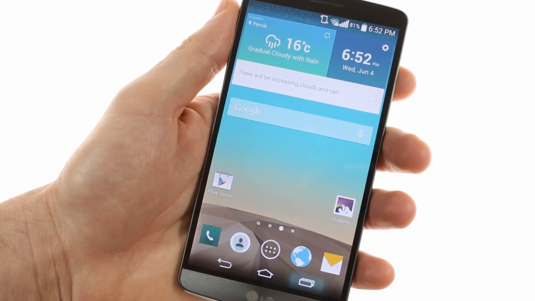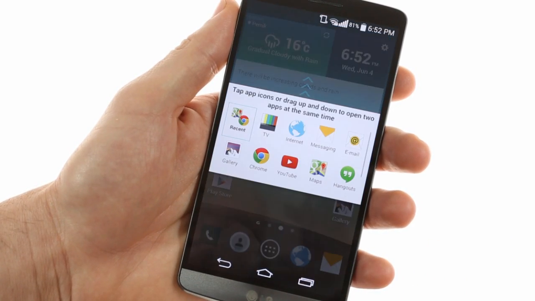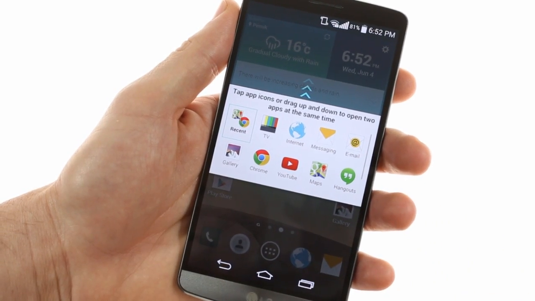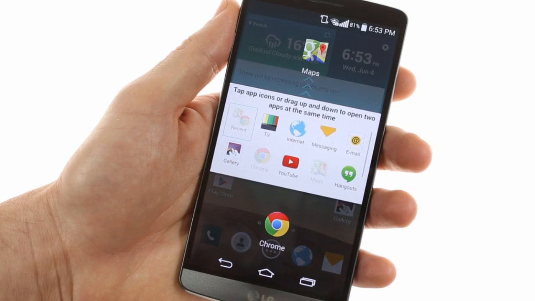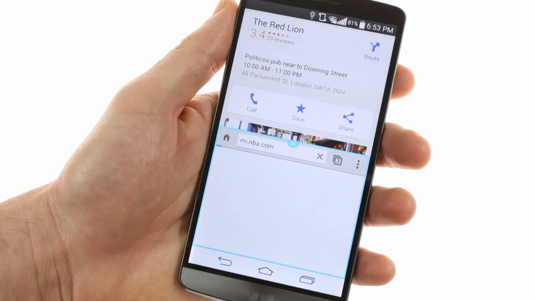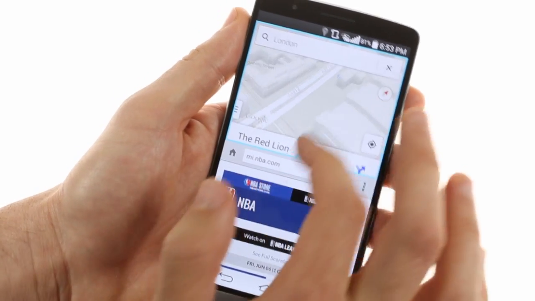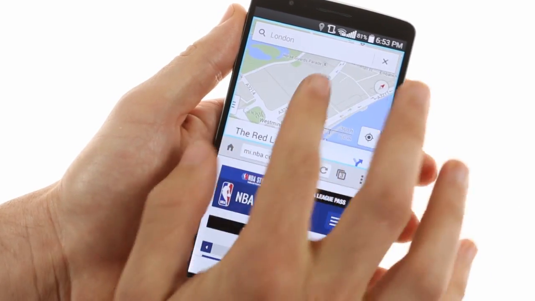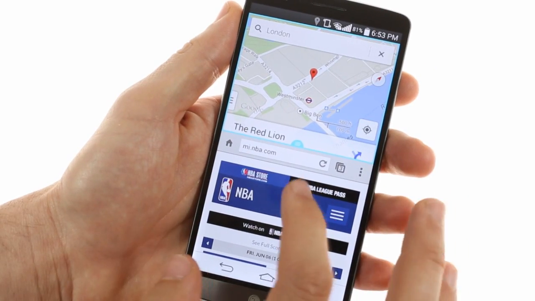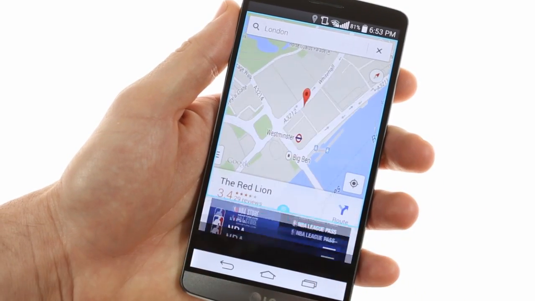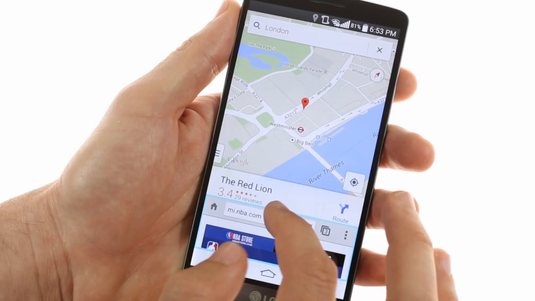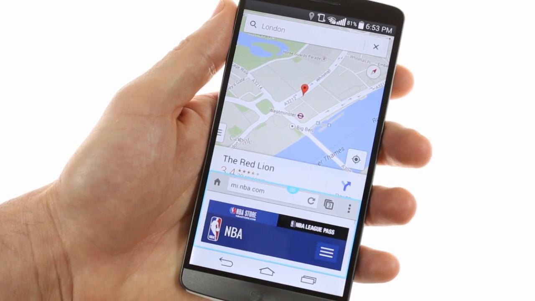Otherwise, LG's dual window feature is also included here and gives you the ability to quickly open up two windows on the top and bottom halves of the screen, which is very useful if you're trying to multitask, and is a lot more space conscious than the Samsung alternative, which only allows you to snap the window positions to the bottom, middle, or top third of the screen, while this one lets you adjust it to any height that you would like.